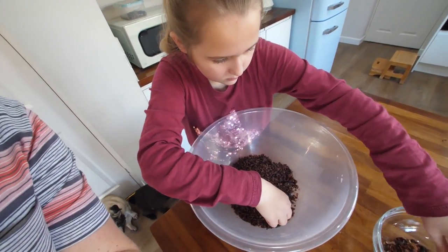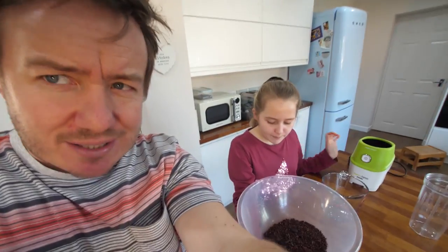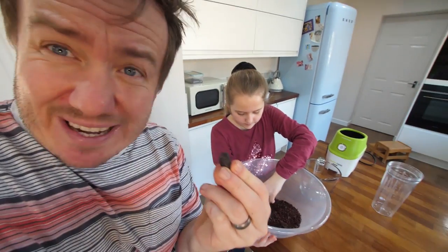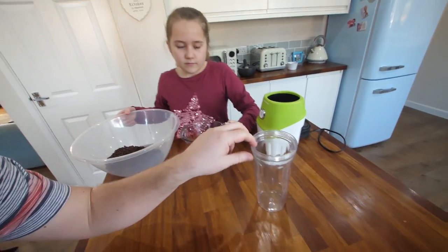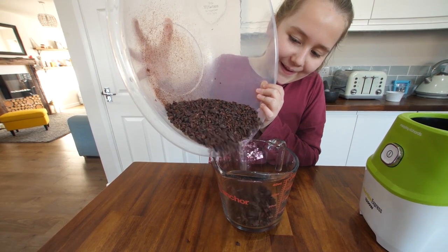We're doing a final bit of quality control, because that method is messy and there's still a teeny-weeny bit of shell in there. I'd say it's like 95% cocoa nib. So we're just putting any bits of spare shell aside. I think even the best chocolate factory in the world, other than Willy Wonka's, is probably gonna have a teeny bit of shell. The next step is to grind down some of these bigger pieces, where the wet and dry grinder would come in, but we're gonna use a food processor first to break it down, then the grinder will get it nice and fine.